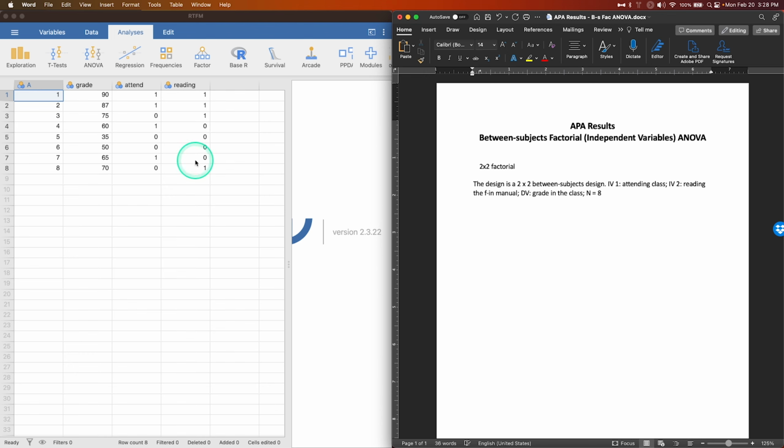All right, let's get the data, and then we can start writing this up. Now, if you were writing this in a paper, you would probably have all of this information in your participant section, because I'm going to say factorial here. Actually, I'm going to throw in factorial design, because that's the stuff that goes into the design part of method, and how many people participated goes into the participant section.